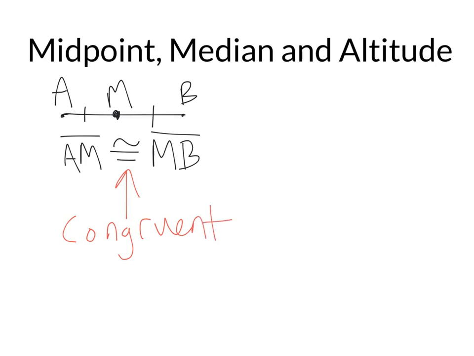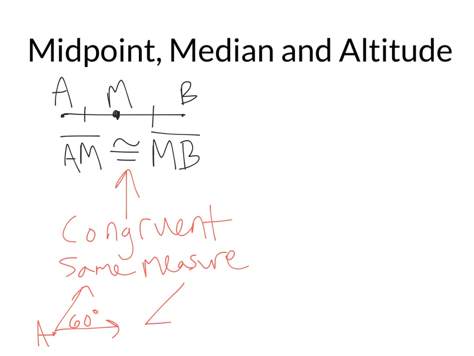We just threw another definition in here, even though I said there was only 3. So we got congruent. That means we got the same measure, or same length. The reason I said same measure rather than same length at first is because angles can also be congruent. So if this is, say, 60 degrees, let's say this is angle A, and then I've got another angle that's 60 degrees. We'll call this B. That would mean that angle A is congruent to angle B.